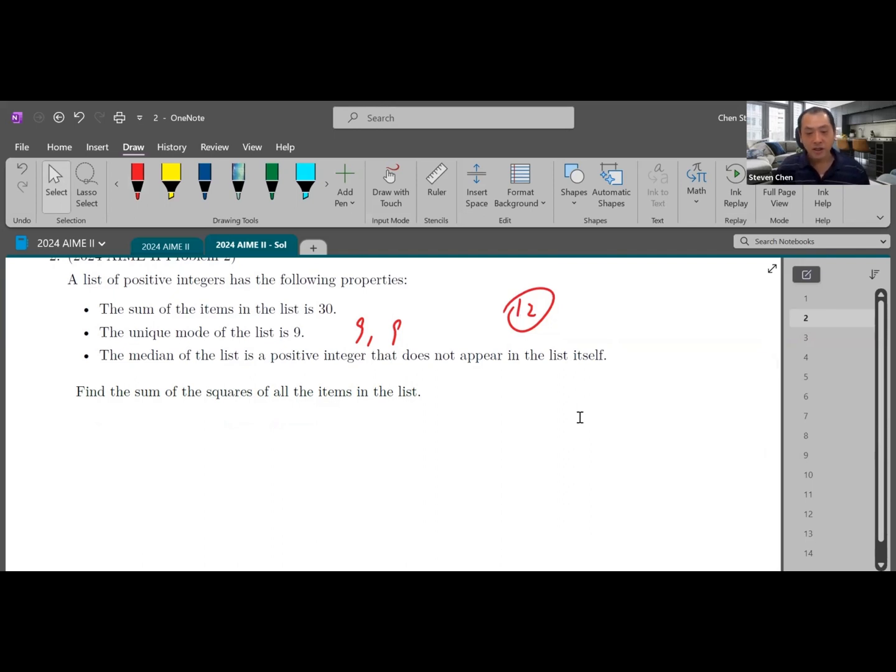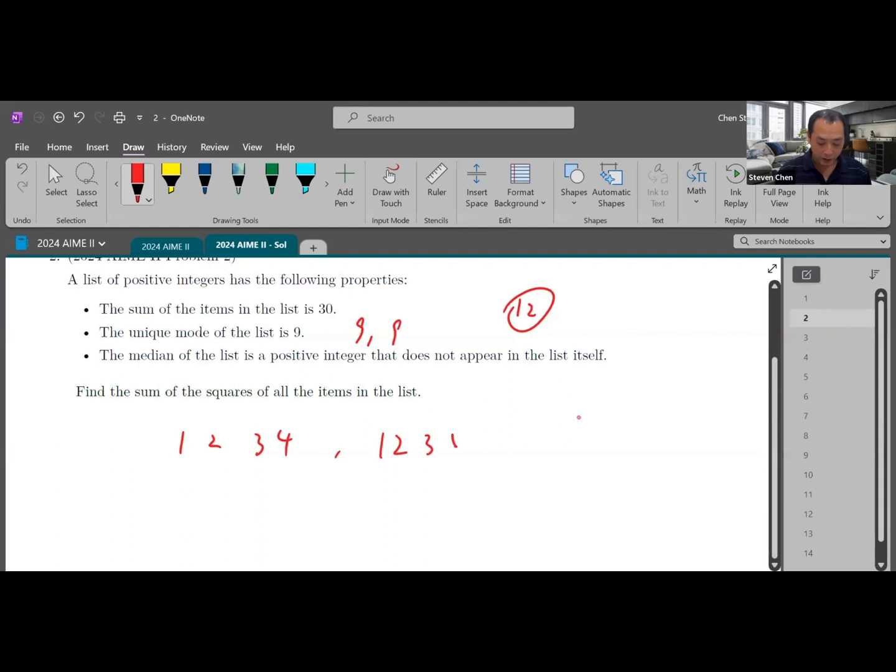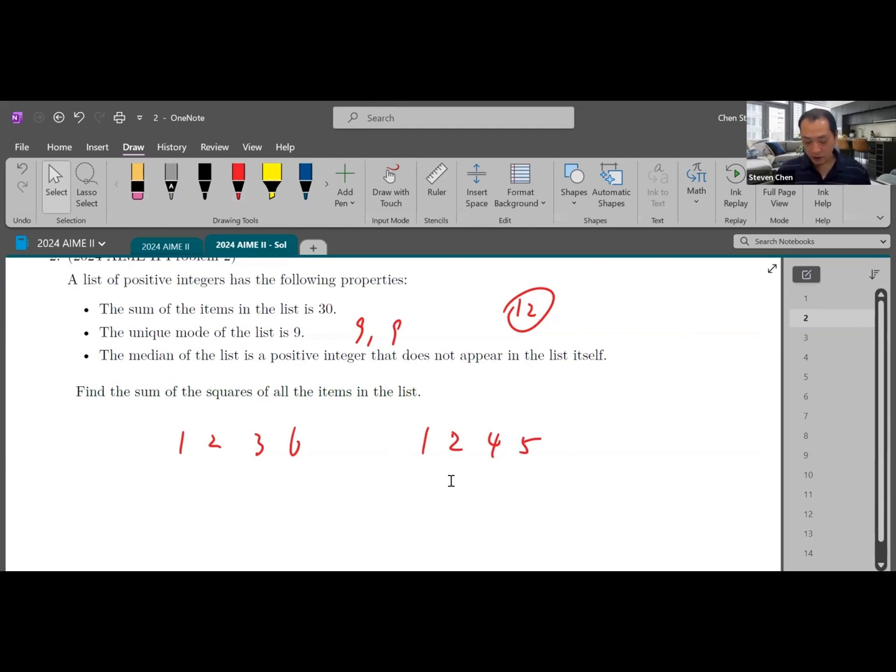So suppose we have 4 such items and they are distinct. How can we get their sum to equal 12? One possibility is the numbers 1, 2, 3, 4, right? Or, no, 1, 2, 3, 4 sums to 10, which is not valid. So it should be 1, 2, 3, 6, or 1, 2, 4, 5. So only these 2 possible scenarios. But are they feasible? No, because recall that we require the middle 2 numbers to have the same parity, but the middle 2 numbers in both scenarios have opposite parities. So none of this is feasible.